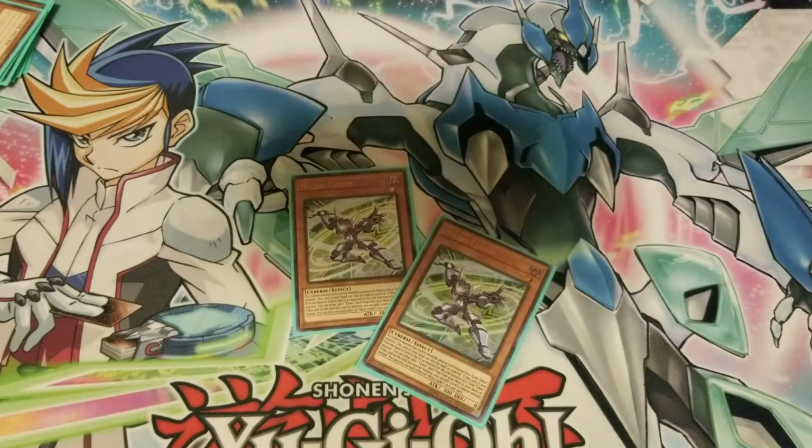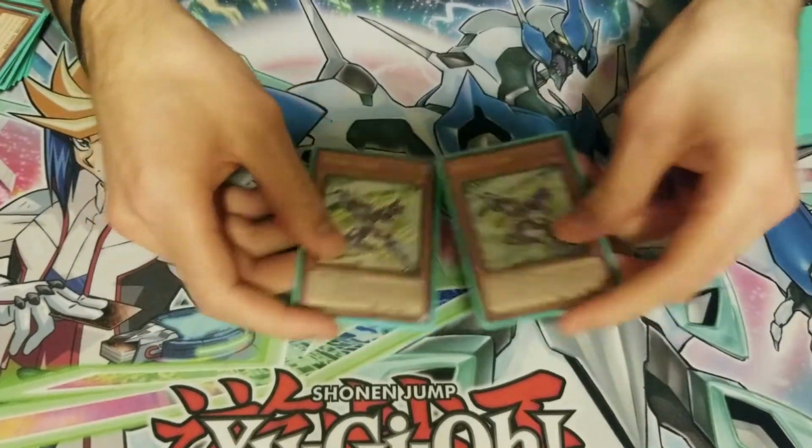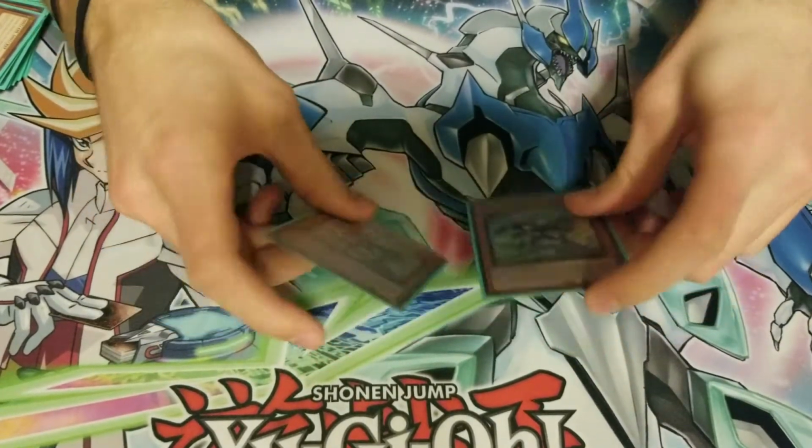Next we are playing Double Microcoder. This is a going first variant. I wouldn't recommend playing this in a going second variant. This helps get you through your combo.